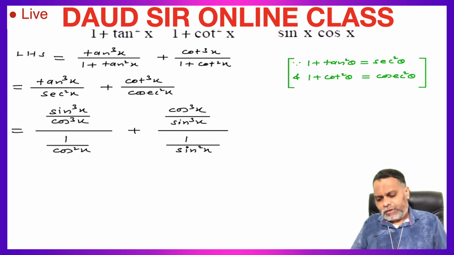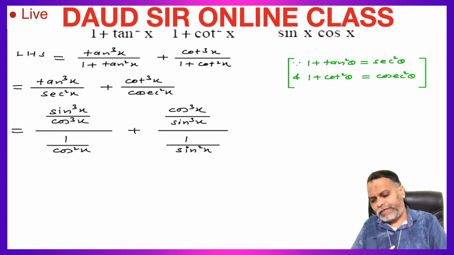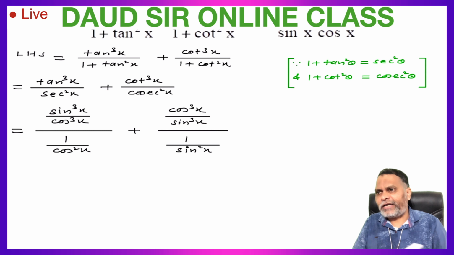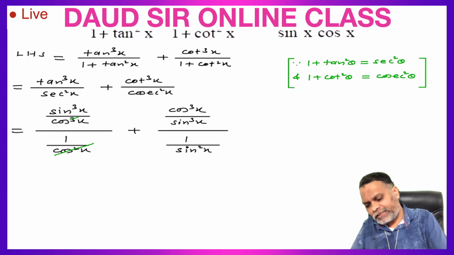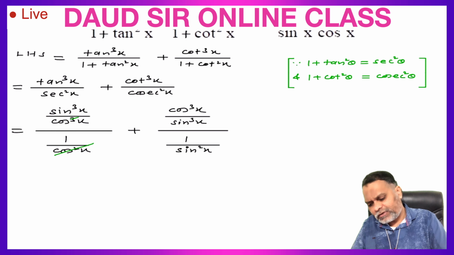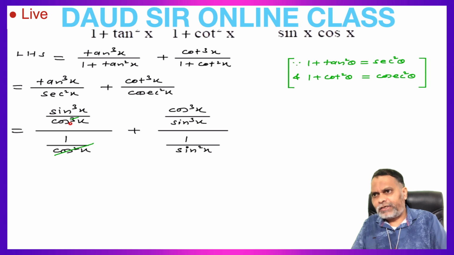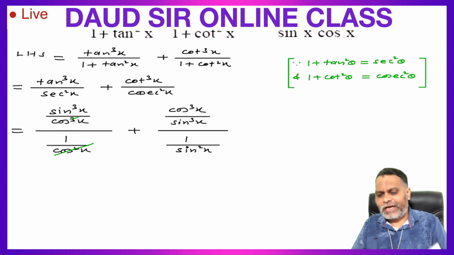Now simplify this. They are double fractions, so this cos square x will shift into the numerator and this cos cube x in the denominator. Similarly, sin square x in the numerator and sin cube x in the denominator. So we can cancel them here only. This cos square x and this cube power, so here one cos x is left. We can write this cos cube x as cos square x into cos x, so one cos square x will be cancelled. Similarly here sin cube x can be written as sin square x into sin x, so this sin square x and sin square x will be cancelled and one sin x will be left.